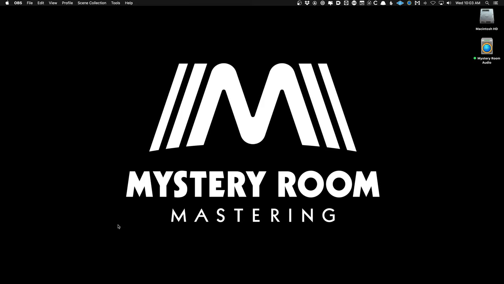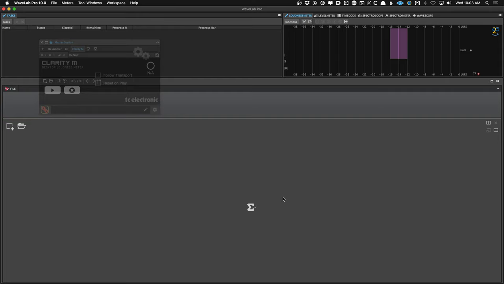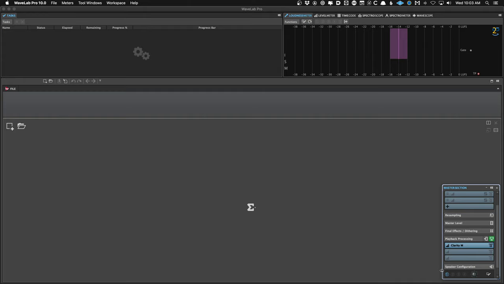And hopefully you all have downloaded the 10.0.60 update for WaveLab. It solves a couple bugs and adds a couple features. The main one, something I don't really use, is the speaker management. Let me get WaveLab open. It's a cool thing if you need it, but with my setup, I just don't need it. Basically, as you can see, I have it set to a speaker configuration. So if you're running into a bug with the speaker configuration, WaveLab 10.0.60 solves that. It's been out for about a week or two.